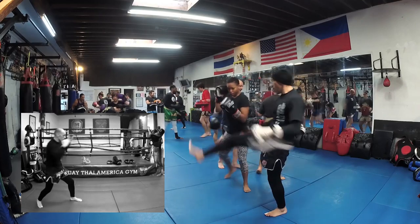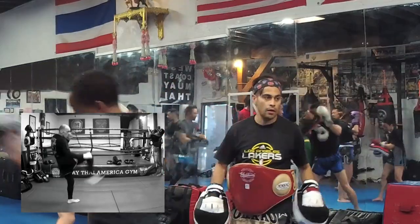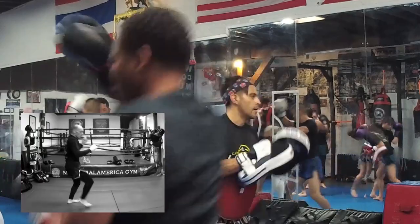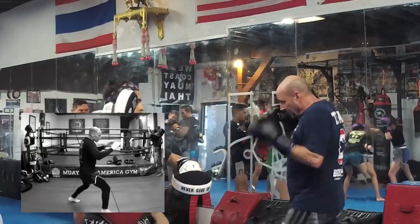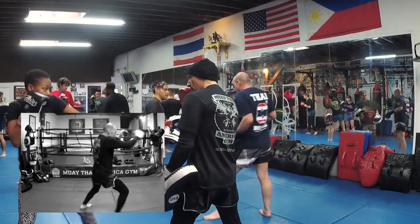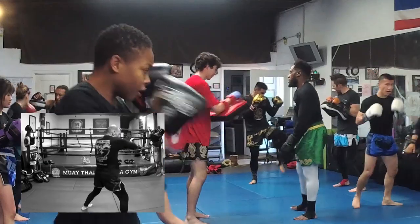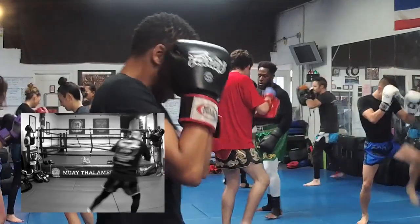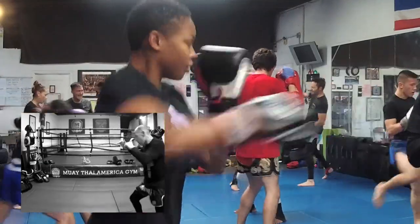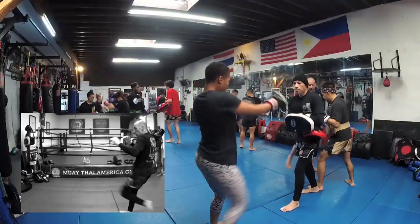In the foreground with Jose is Brianna, and Brianna just fought last week. She got a win. Very, very strong competitor. She has a very high fight IQ. When you show her something and you explain to her the reason why, she does it very well. Very powerful girl. She's been fighting at 126 pounds, which is featherweight. Doing very good with that.